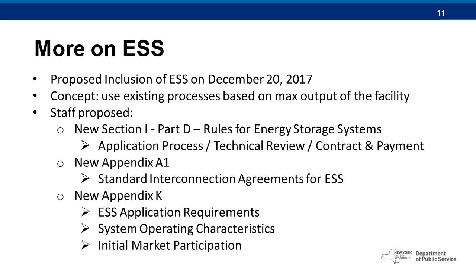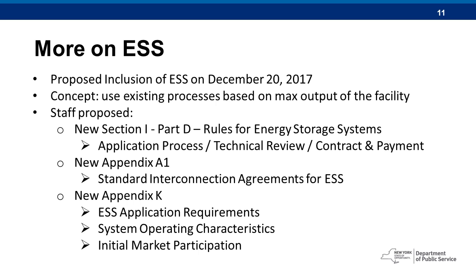Getting more in depth for energy storage in the SIR, the concept was to use the existing process based on max output of the facility. In Section 1, Part D of the SIR, we added the rules for energy storage systems. There's an application process discussion, technical review, and contract and payment discussion within that new Part D. That's a brand new section that we added to the SIR specifically for energy storage.